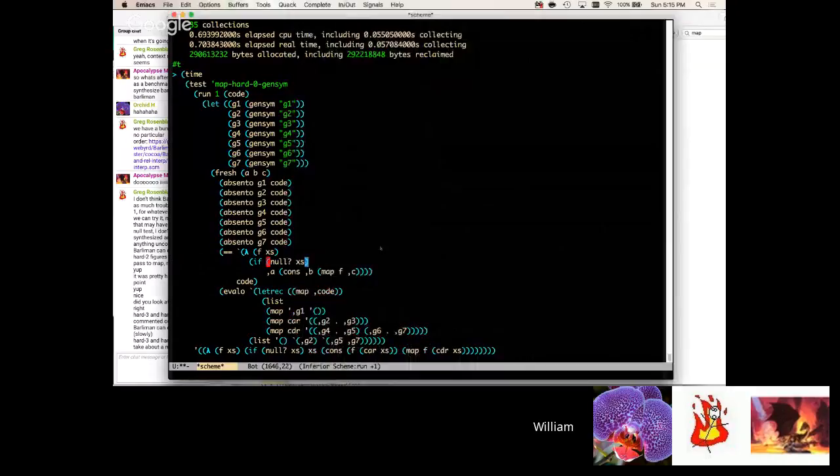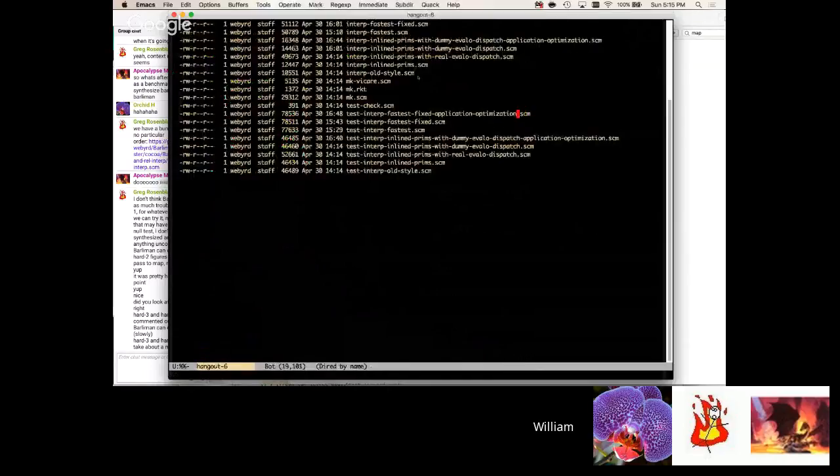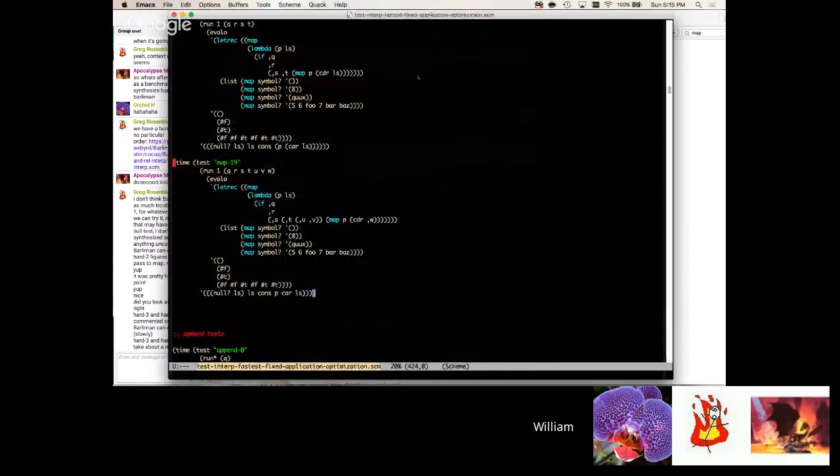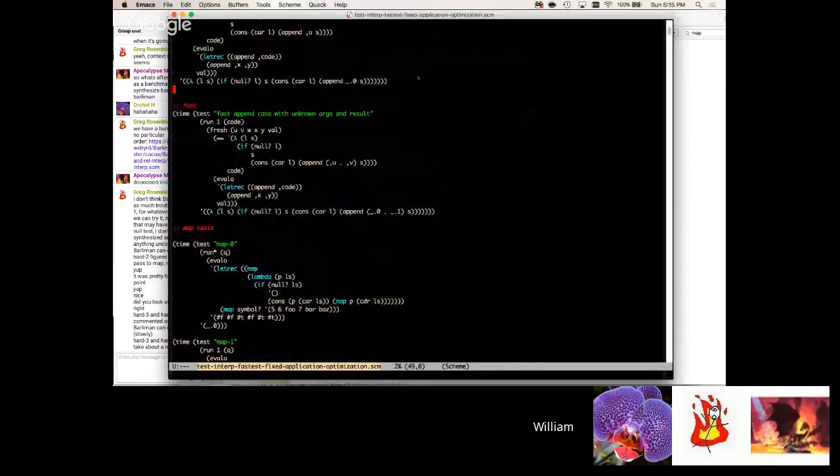Well, you're right about the test cases probably being important. So let me add these to the tests. Yeah, so I guess the problem is the tests I was using for map aren't really using the GenSim stuff. It just makes it way harder.